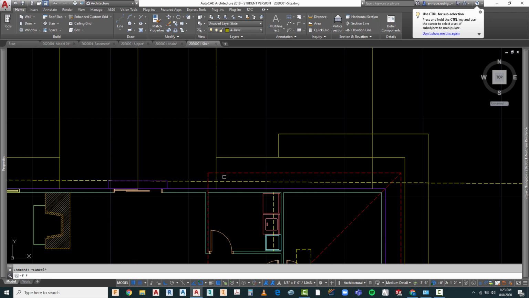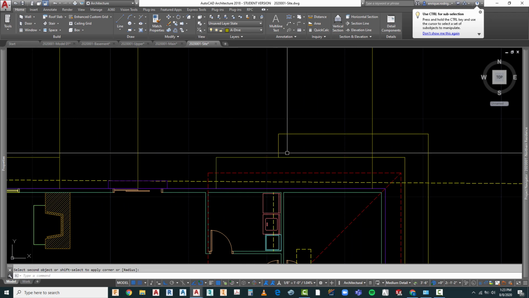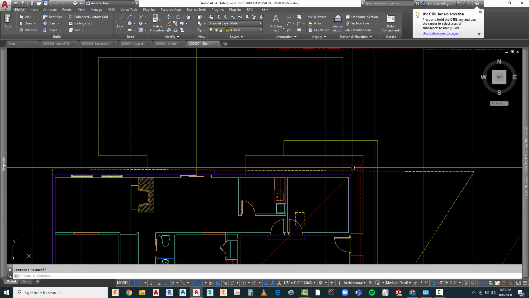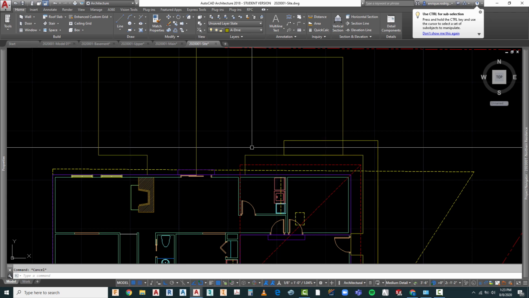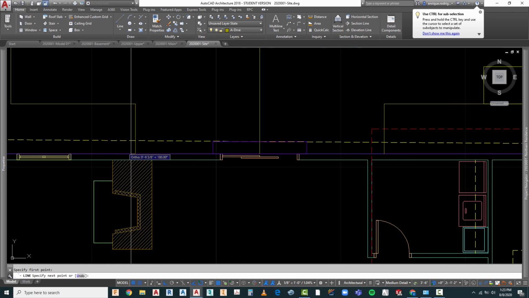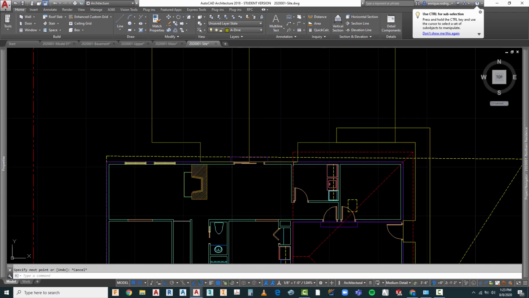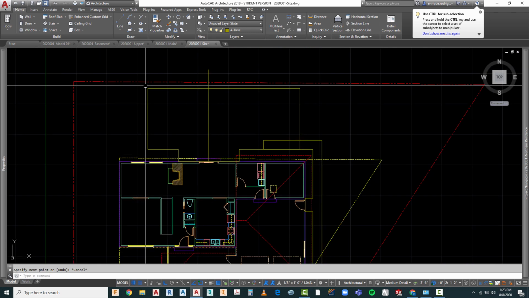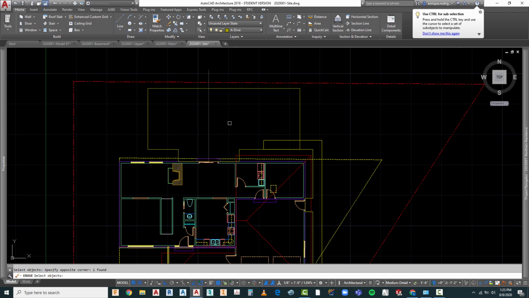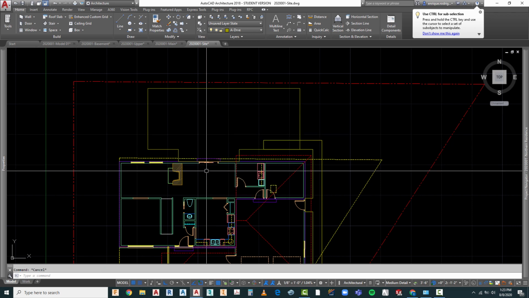So let's go ahead and fillet these items right here. Fillet that right there. And I'm going to go ahead and fillet these two lines. And now, even though this is overlapping in here, that's something that we can take care of later. Now I'm going to go ahead and draw this line straight across because I am in the process of creating that closed polyline that we want. So I'm going to go ahead and delete that middle line that we had just as a guideline.